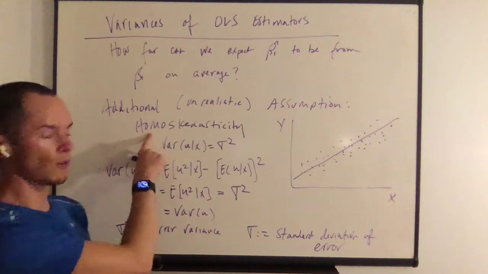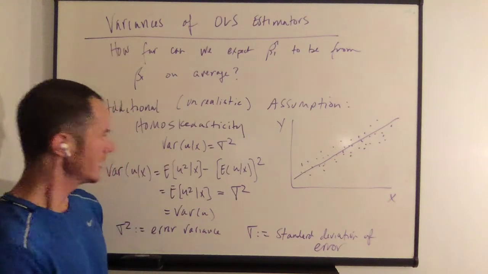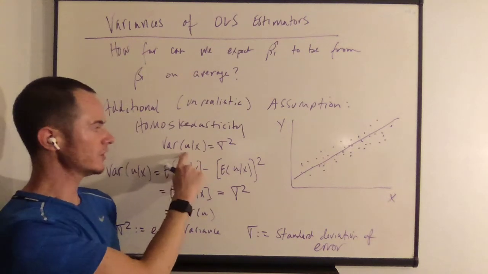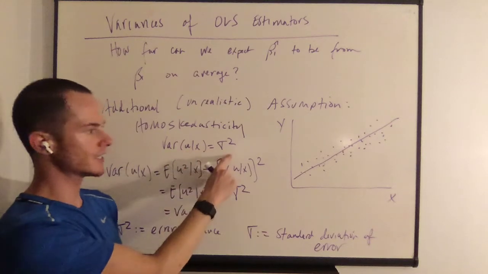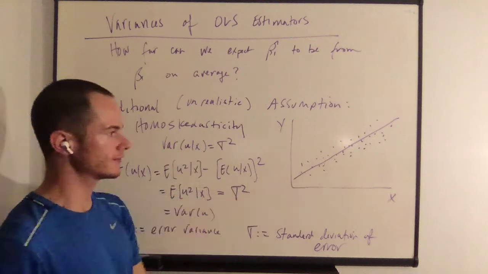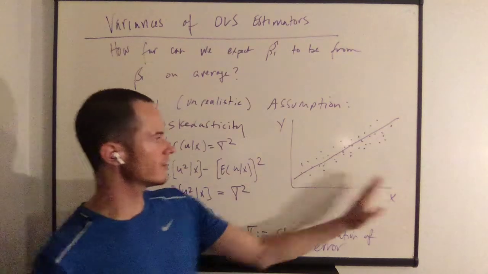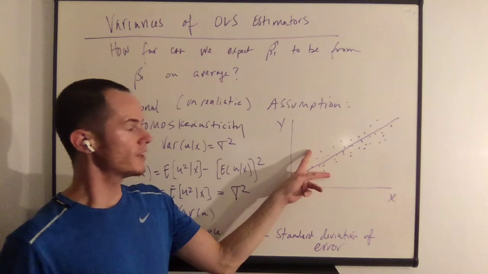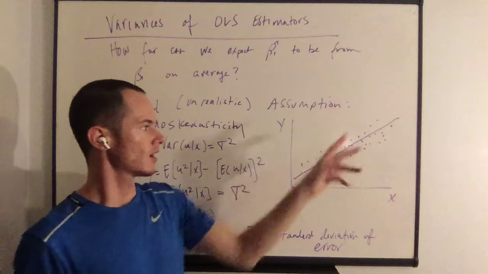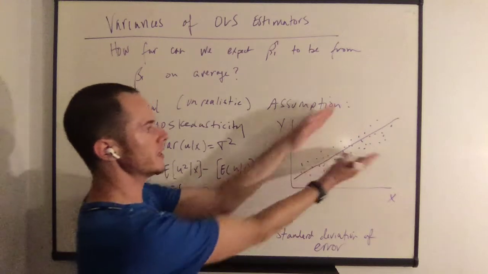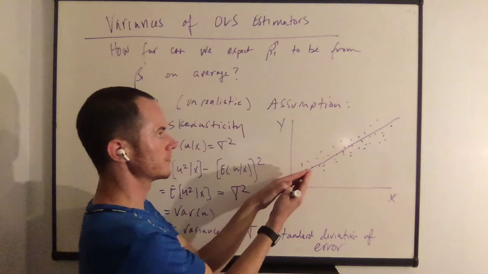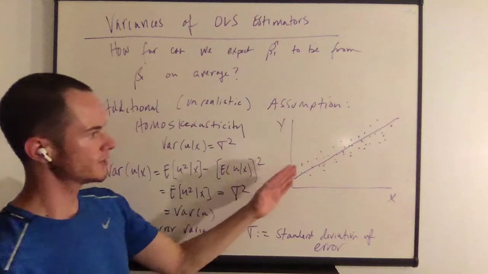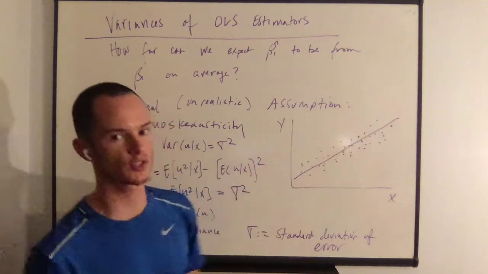Now, this assumption is homoscedasticity. What is homoscedasticity? It is the scenario where the conditional variance of u given x is constant. If we look at a plot of data, that means that over the domain of x, the spread of the errors does not vary. All right, the spread of the errors is constant. And that's what you see here. The spread of the errors is quite constant over the domain of x.